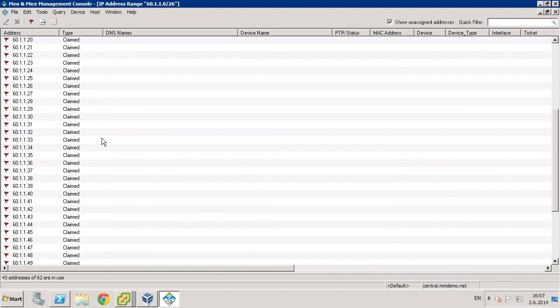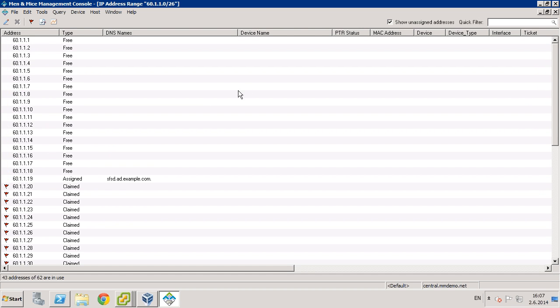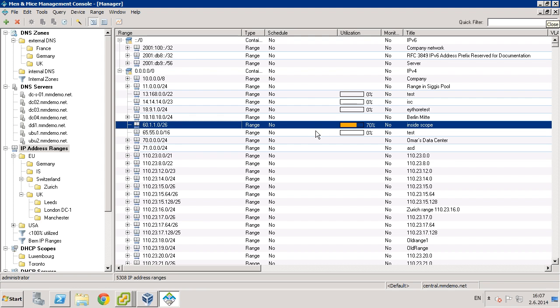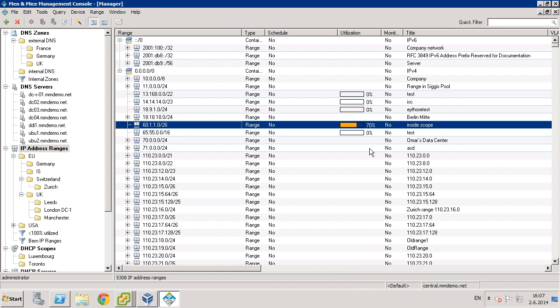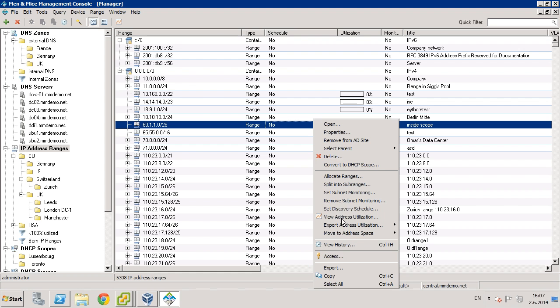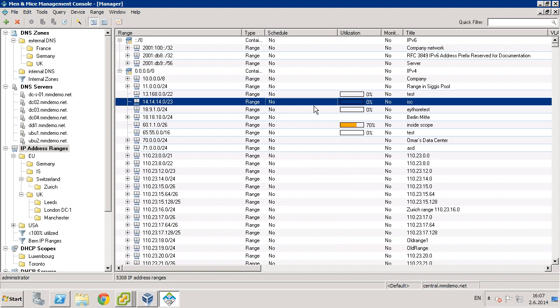So for instance here, just for demonstration, almost half of this subnet has IP addresses claimed. This takes into account the rules that are defined in the system settings for how it determines the address in use. So that's customizable. That's basically an extension of the address utilization history that we introduced earlier.